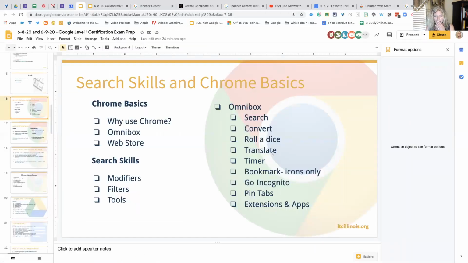We talked about going incognito. I don't think I've talked about pinning a tab. So up here on my tabs, you see some of the tabs have names on them and some don't. The ones right here to the left, I pinned. The reason I pin is so I don't accidentally close them. Even when I shut down my computer or restart it, my pinned tabs come back. I usually have my chat open, my email open, and if I'm working on some forms or the slide deck, my calendar open.